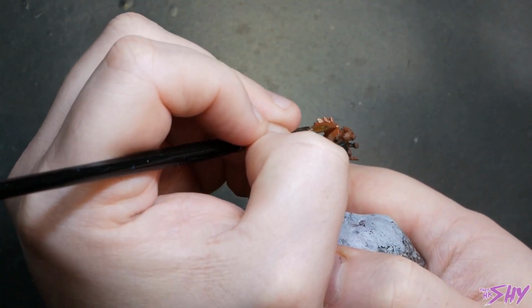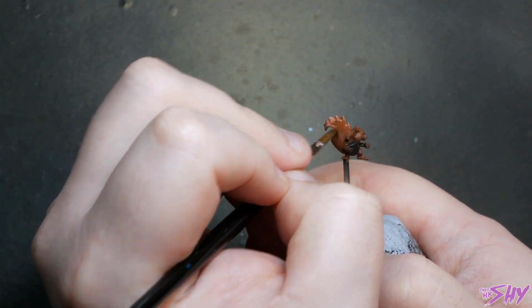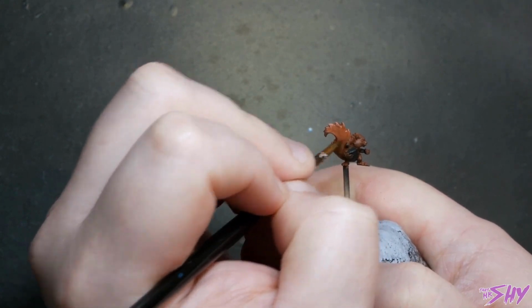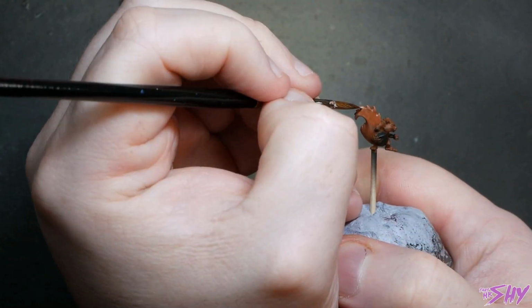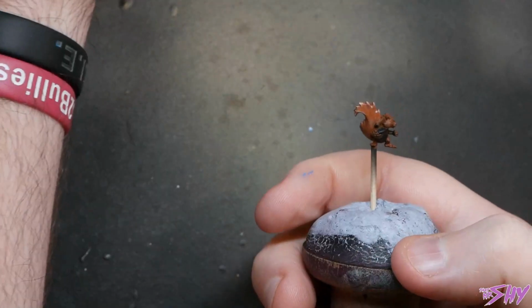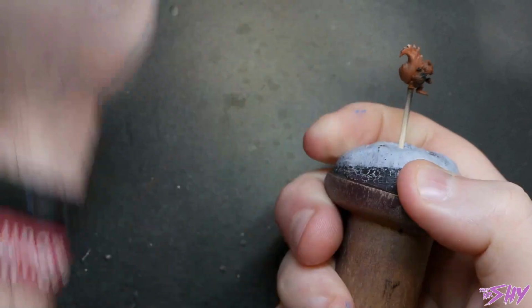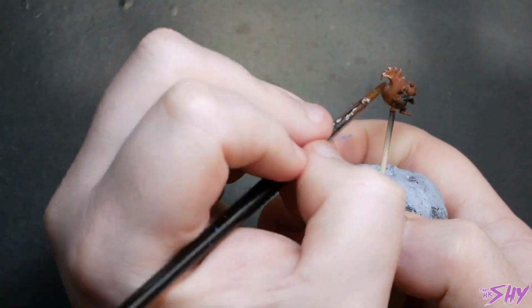Even if you lack the confidence to attempt refined, precision wet blending, just some rough ones into an area to get you started can form a fantastic basis for something that you can then come back and neaten up at a later point, maybe with some glazing or something that's just a little bit more forgiving. The basics of wet blending are very easy to get going with. Just keep that paint nice and thick with two Cs and you'll have no problem.